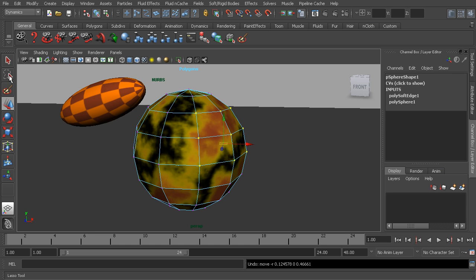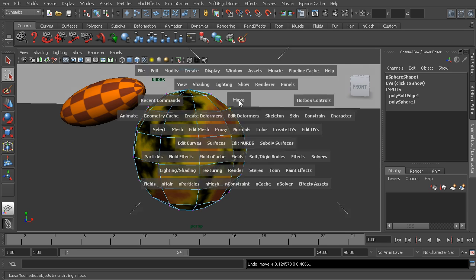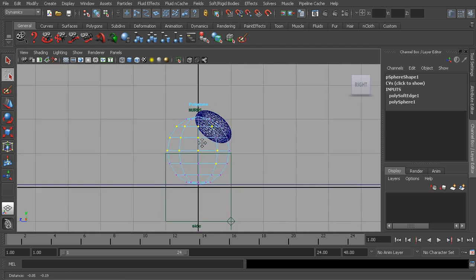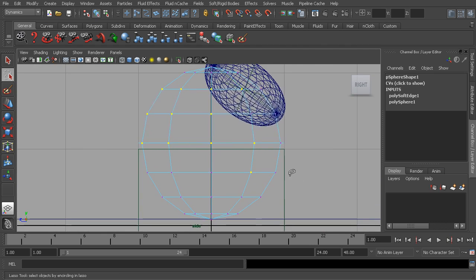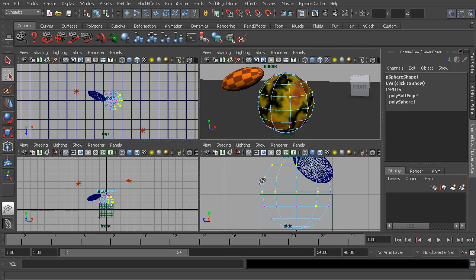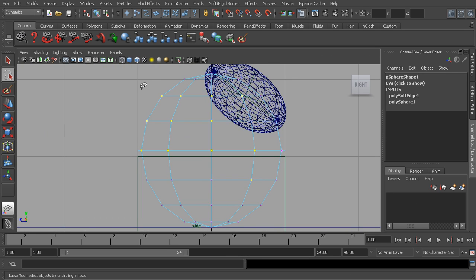So we can use something like our Lasso Select to make slightly more complex selections. This might be a little bit easier if I jump to something like my side view here. Again, just tapping on my spacebar to jump between these different views. So with the Lasso Select, we can come in here and let's say grab just a few different components here, and I'll make sort of a nice irregular selection around these. And you can see it's only going to select the components that fall inside of that marquee, so I can start to make some, again, really complex selections and not have to worry about accidentally grabbing something that I don't want.